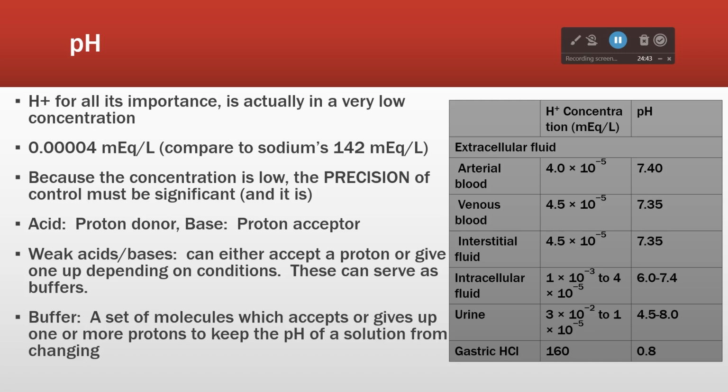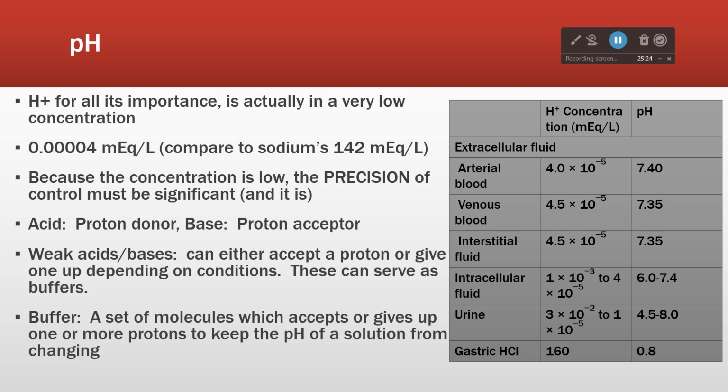Please, please, please remember that a lower pH is a higher hydrogen ion concentration. It is a very common relationship that students get mixed up in their heads, and then you make mistakes about it. So whatever it takes for you to think about it, have a reminder that a lower pH is a higher hydrogen ion concentration, okay? So as we go from arterial to venous blood, we cross a capillary bed. That is, we're going to add acid to it. So we're a little more acidotic. Our blood's a little more acidic when it leaves the capillary bed in the veins.